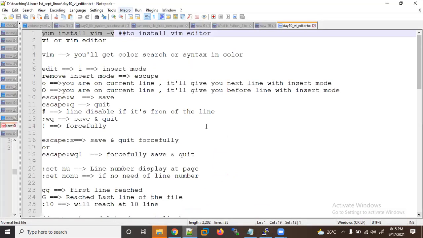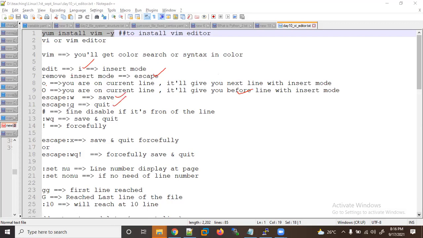So now you can see I already made the document edit. You press i for insert mode, and escape to remove insert mode. And o, when you are on the current line, will give you the next line in insert mode, and caps O the line before.